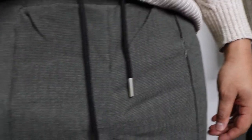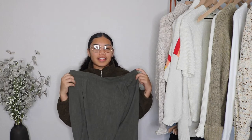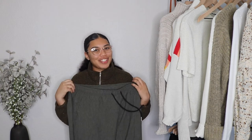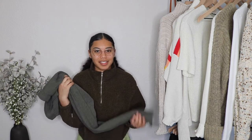I think these pants are very versatile because they can be dressed up or down. They're casual but they have a texture that makes them look expensive, and they feel really nice. There are pockets and a faux pocket on the back, plus black drawstrings with silver aglets. I think you could dress them up with a turtleneck or a cream colored hoodie. For six dollars I would rate this a 10 — it definitely exceeded my expectations.